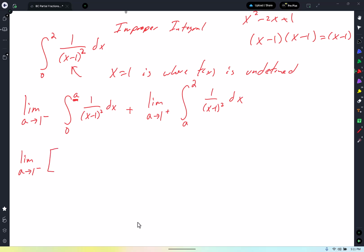What is the antiderivative of 1 over (x minus 1) squared? Okay, here's the way to do it quickly. x minus 1 is a linear piece, so it's like saying 1 over x squared. It's just a negative 1 over x. Yeah, negative 1 over (x minus 1). Hopefully we can do that fast. Are we okay? Okay, we're fine.